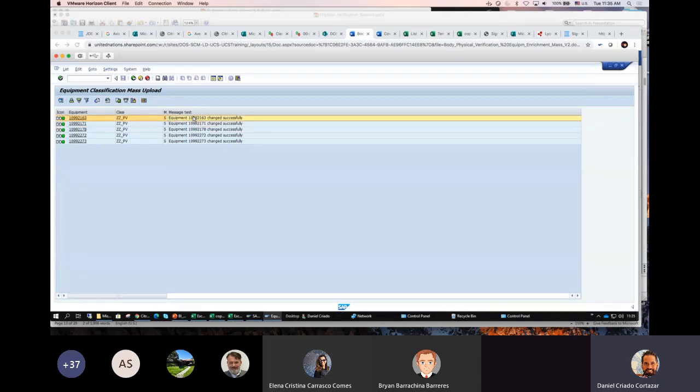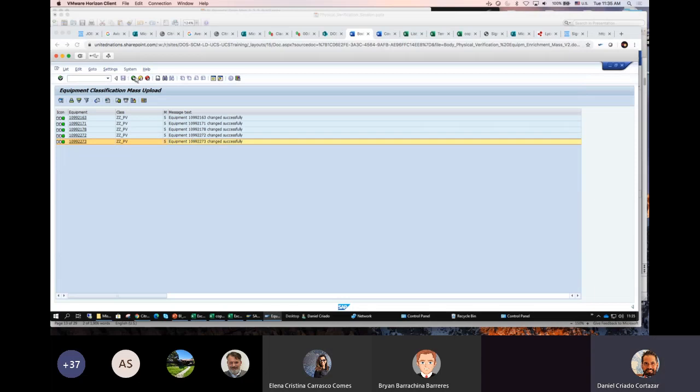Changed successfully means that the information from this physical verification exercise has been duly stored in the system. And how do we see this?